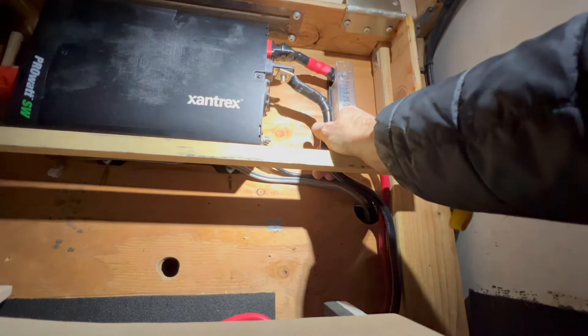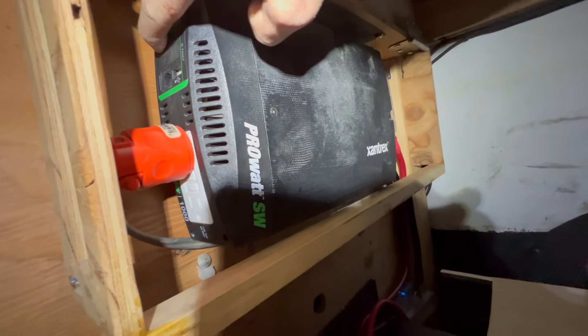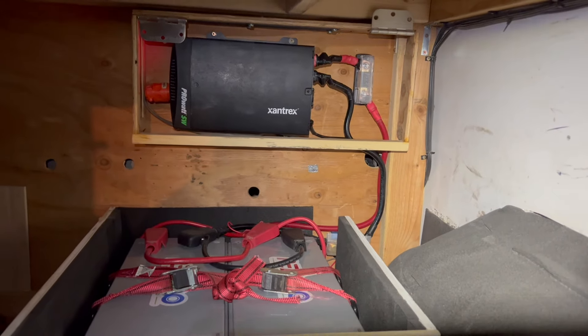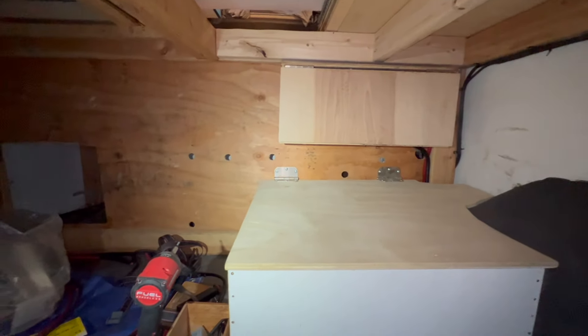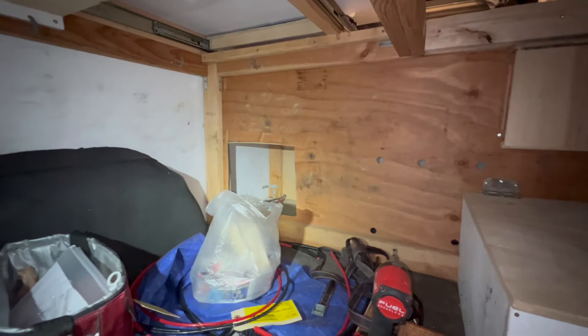No spark, just a little teeny noise. Put on the lock washer - those connections are looking solid. Hit the on button - hey, we got AC power! That's what this does: it converts from 12 volt batteries to normal household power. Seeing the trunk put back together like that with all the changes makes me so happy. The batteries are in, the solar is installed, the inverter is installed again - it feels like such a relief.